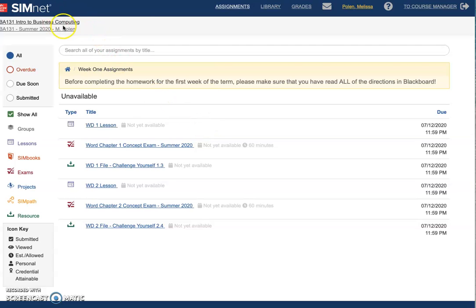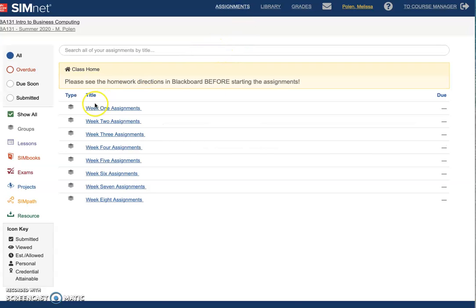Once you get past the first week, and to get back to the previous page, I'm going to click on assignments again. Once you get past this first week, I will be opening up the Word assignments, everything but the capstone, to be due by their respective due dates. So if you wanted to work a little bit ahead to work on Word Chapter 3 and 4 and 5, you could do that. I will open those items up after the first week because it is very critical that you understand how to complete the homework assignments correctly before you move on to the next chapters.